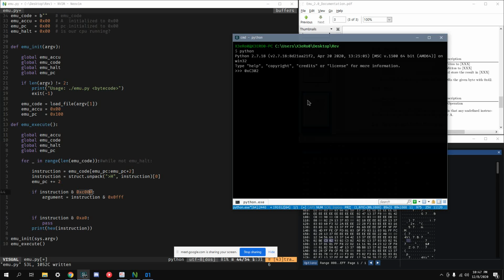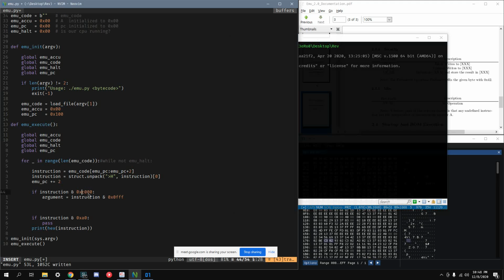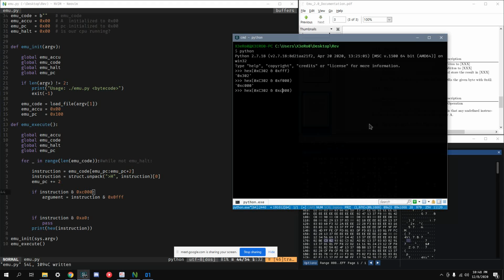If we AND it with 0x0FFF, we will get only the 302 part, which is our address. And if we AND it with 0xF000, sorry, my bad, we're going to AND it with C000, and if we get back this number, that means it is this instruction.